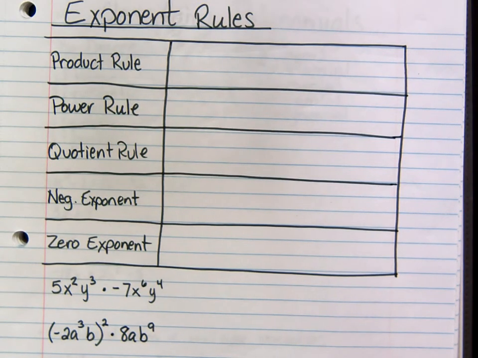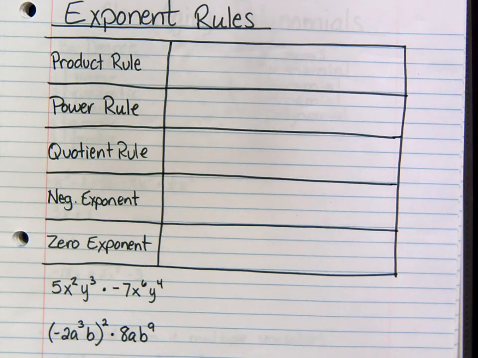In this video, we're going to review our exponent rules. Now, this is something that you should have done in Algebra 1, but you might have forgotten some of the smaller details. So we're going to be reviewing these because it's going to come in handy for a lot of what we're doing in this chapter.